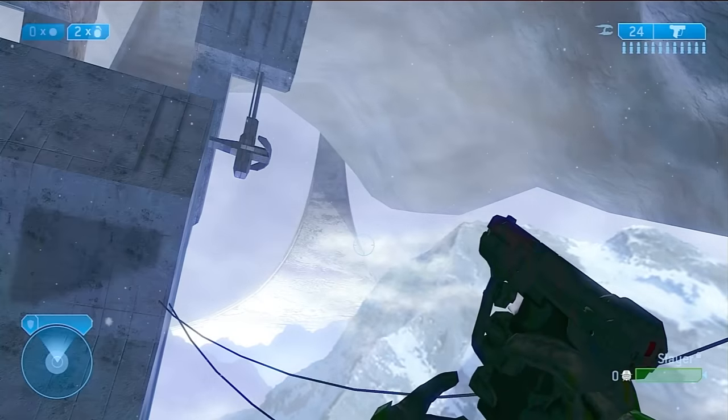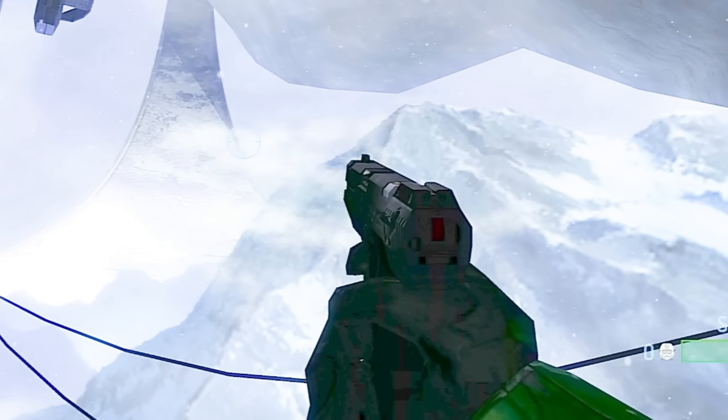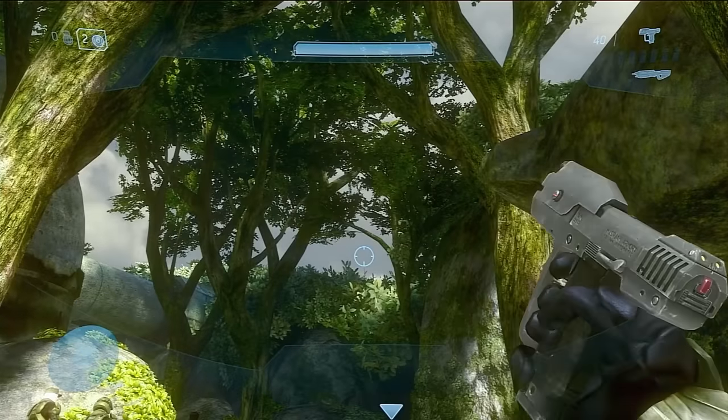This incarnation does more closely resemble what I think the inspiration for the Magnum might have been, which is the Walther P99. The red mark on the back of the slide — on the real gun, that's the back end of the striker and is the cocked indicator, that's why it's red. We have a textured safety decocker type thing on the side. The whole thing looks more like a conventional modern pistol. And then in Halo 3 we are back to that bulbous barrel shroud on the front — really not clear what that's for. It sort of implies itself to be a housing for a laser sight or something, but I'm not aware of any of that functionality being in the game.